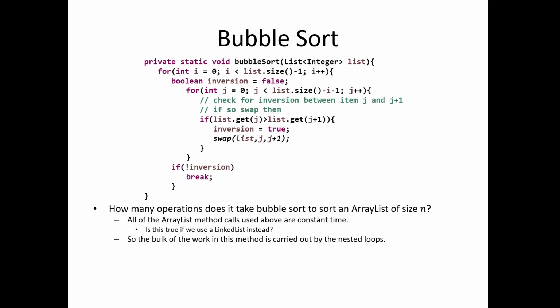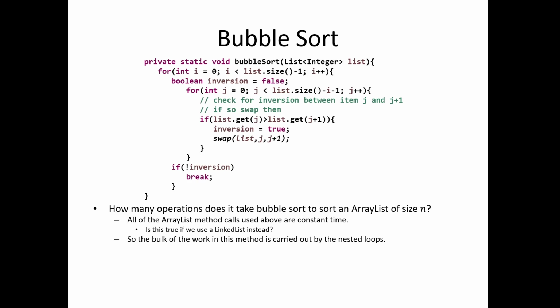There is a question posed here that says, is this still going to be true if we started using a linked list instead of an array list? This is something I want us to be sensitive of. Remember, the primary distinction between these two lists is our access. With an array list, we have index-based access, but with the linked list, we do not. These get operations actually take order of i to access the element at index i.